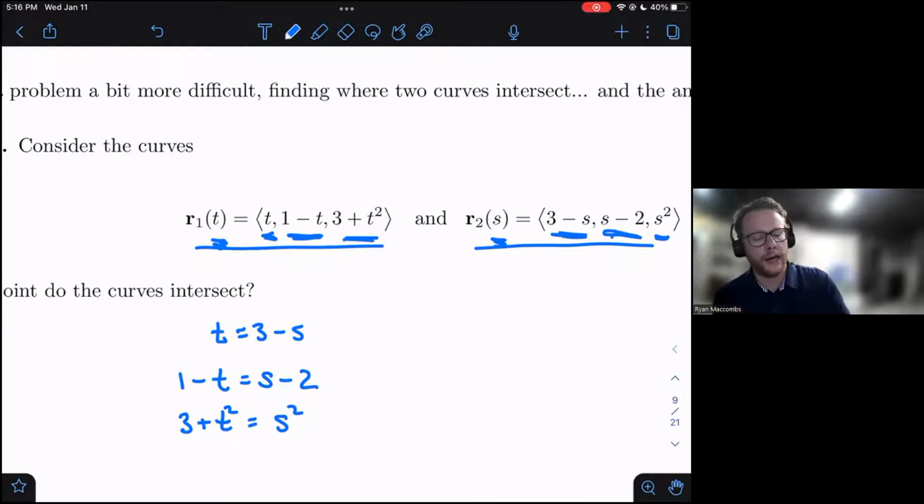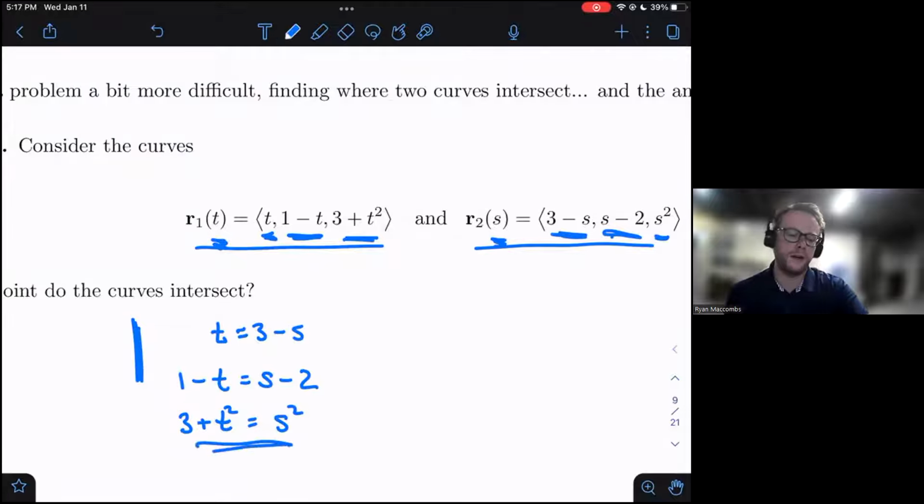And so I'm going to hone in on, and I'm more comfortable with, these first two equations here, just because they're linear. These ones have quadratic terms, t squared and s squared. And so it's very possible that it's not too complicated. But usually what I do if I get a set of equations like this is that I try to identify the two easiest ones. So I think those first two are the two easiest ones. And anytime you're trying to solve for two variables, you really only need two equations. So I'm just going to choose those two. And then we have to solve a system of equations, just like we did back in our algebra days.